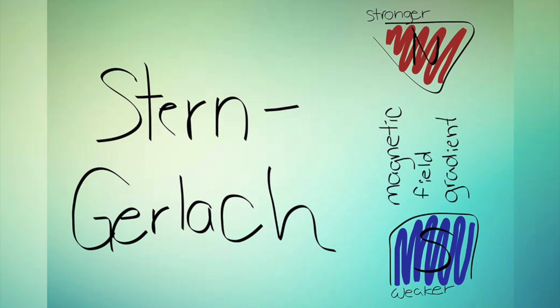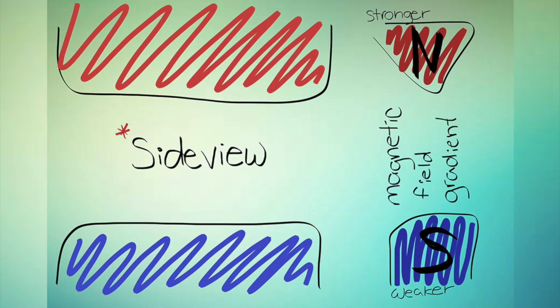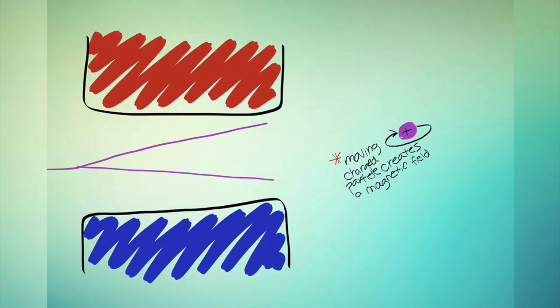Spin was first identified via the Stern-Gerlach experiment, which looks like this. The two ends are comprised of magnets of unequal strength. If you were to shoot a beam of particles through these two magnets, due to the interactions between the magnetic field generated by the moving particle and the magnetic field already there, you would end up with two beams from your initial beam, one going up and one going down.